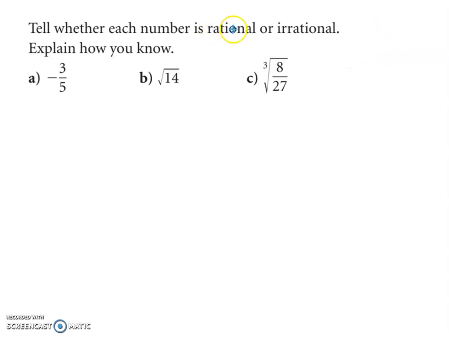So today we're going to be looking at rational and irrational values, and we'll also be looking at the number system. So we determined that a rational value is a value that can be represented by a fraction. And an irrational value is a value that cannot be represented by a fraction. So we've been investigating a lot of roots and radicals at this point to determine if it is a rational value or irrational value. So -3/5, since it's already written as a fraction, this is a rational value.